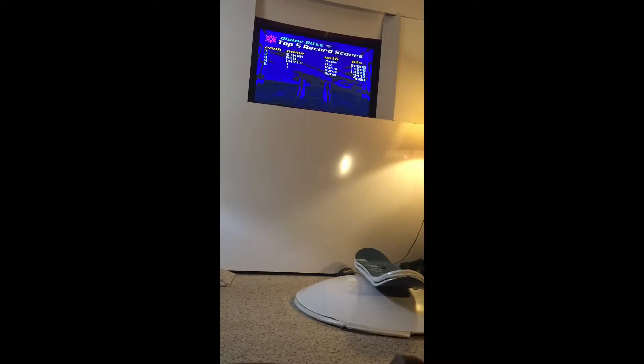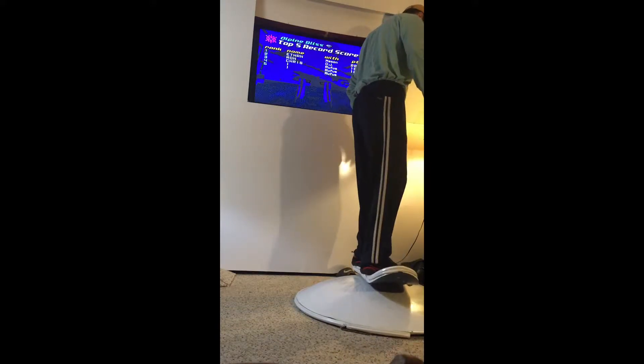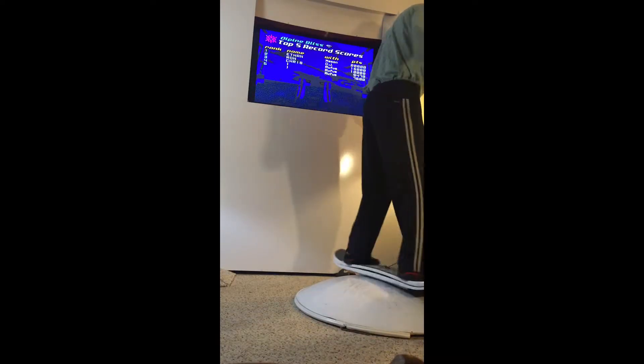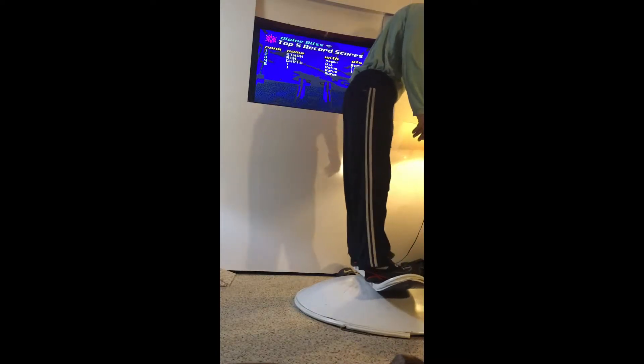This is my balance trainer using a snowboard setup with video feedback. It's using a plug-and-play snowboard video game obtained through radicagames.com, still available after being purchased by Mattel Toy Company as far as I can determine. It's not being sold or marketed by me or anyone else in the form presented here.